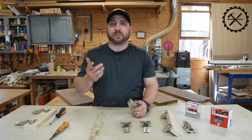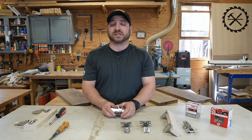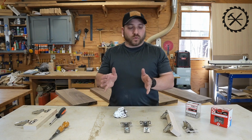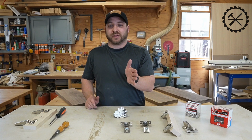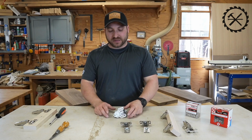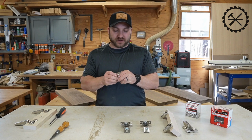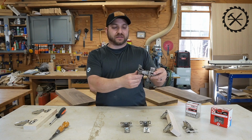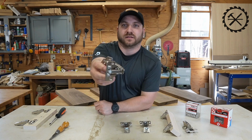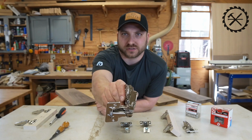And I think I already said it, but if not, it's 170-degree opening. So in that corner, if you put a 1/2-inch overlay on there, you're going to open it and it's going to stop, and you're not even going to be able to access the cabinet. Where these open, it gives you that added swing, 170 degrees.